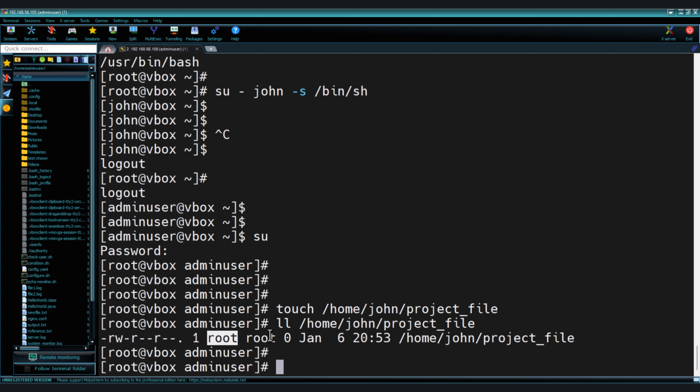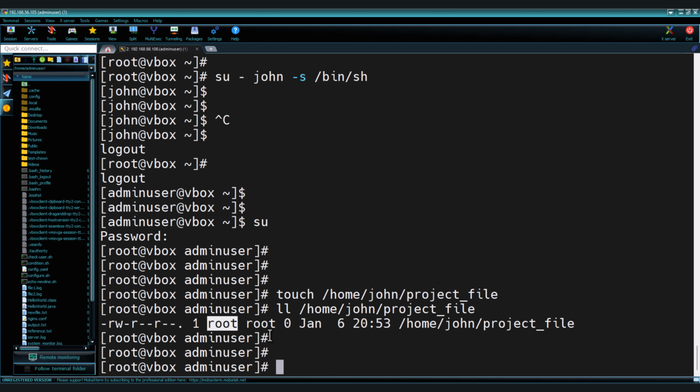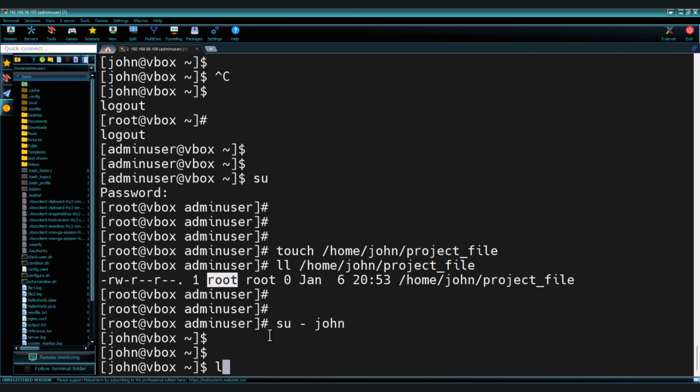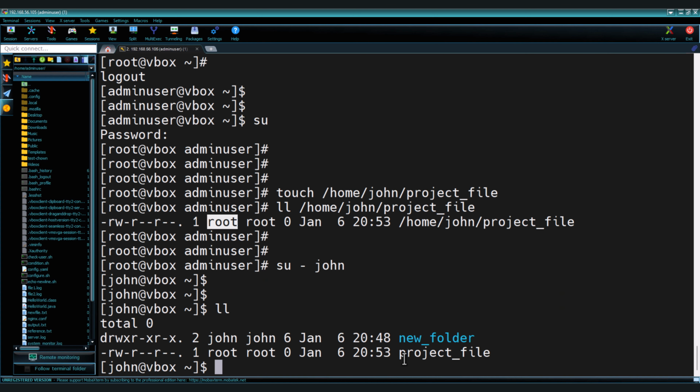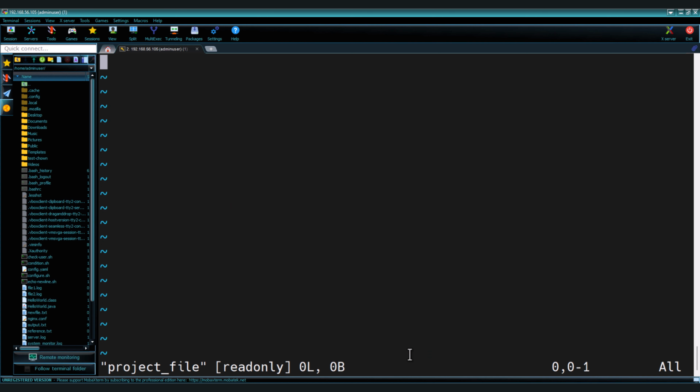After entering the root password, you will have admin access. So already I have the root access. What I will do is switch to John, and John wants to access this file. I want to edit something.